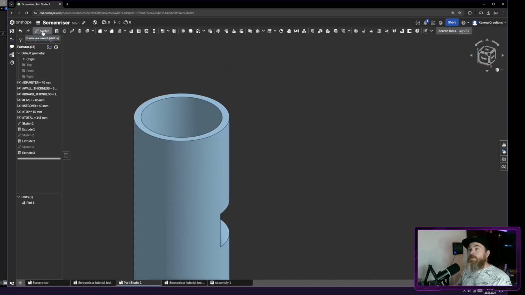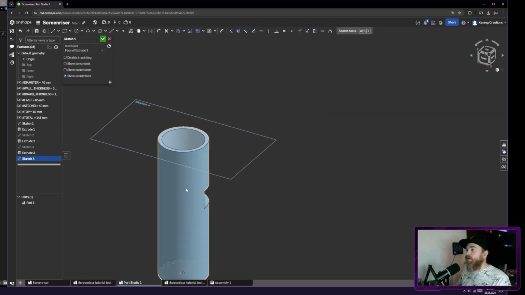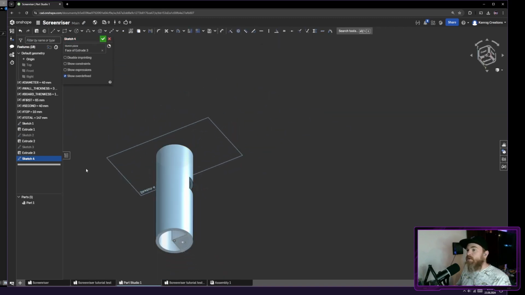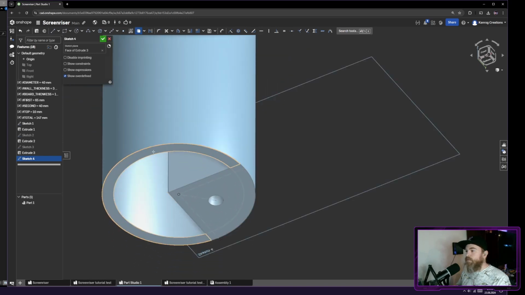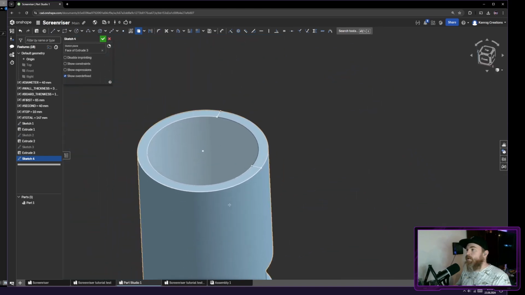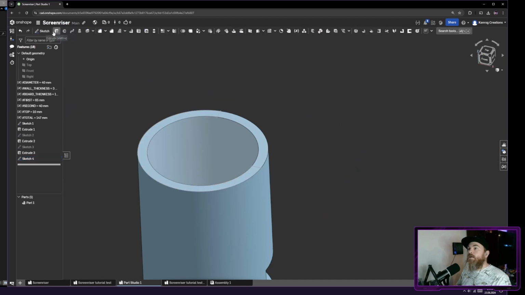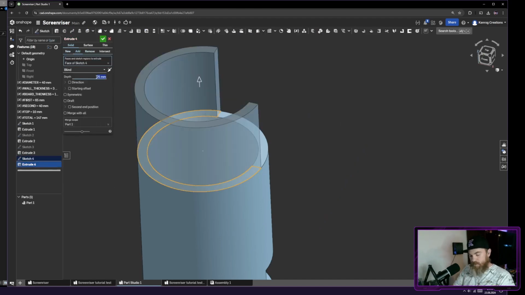And let's keep going. So I'll create a new sketch again, select that top of that part, and then use the project tool, and I'll select just those. I think I selected, yeah, I selected the outer one. I don't want that. Okay. And then exit and extrude. And this is board thickness again.